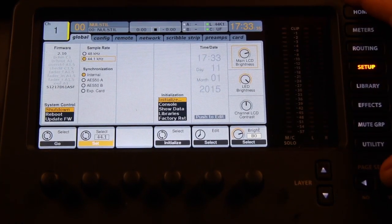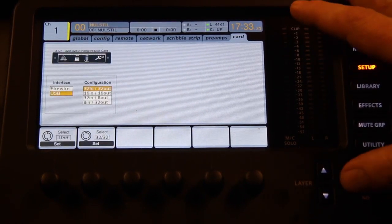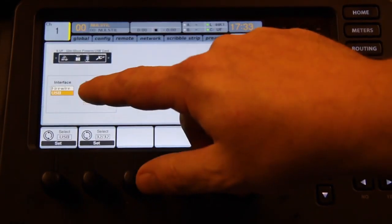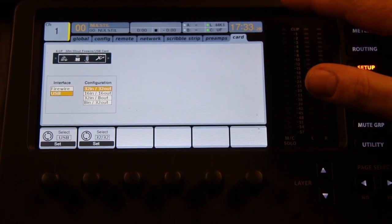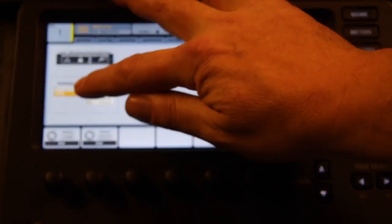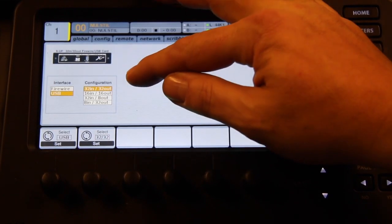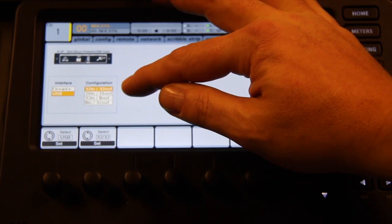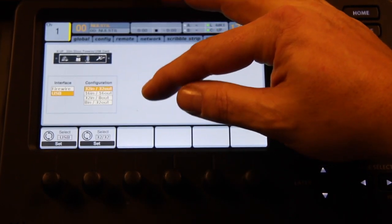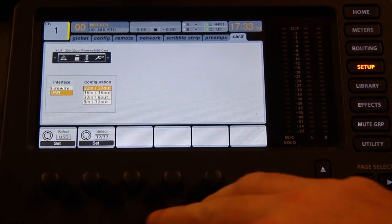So next you would want to go to card over here and set what you want here. If you are having the XUF recording interface, you have the option to choose between FireWire and USB, and then you have the option to choose whether you want 32 in and 32 out, or other limited editions, you could call that.